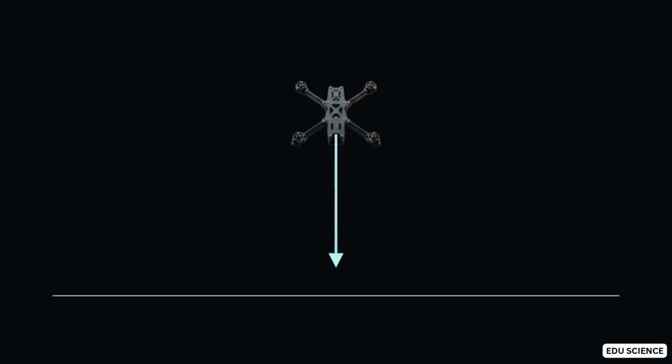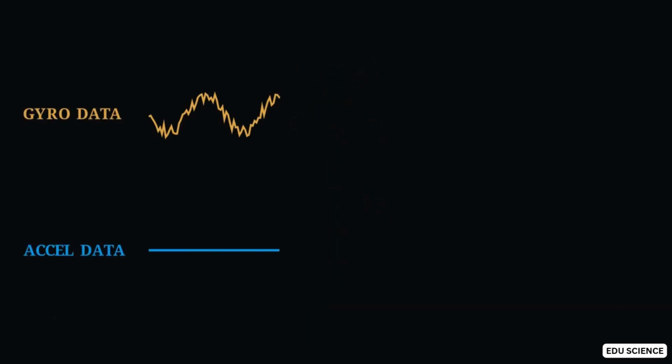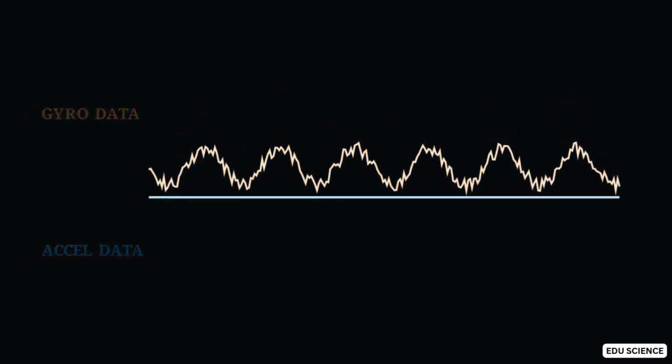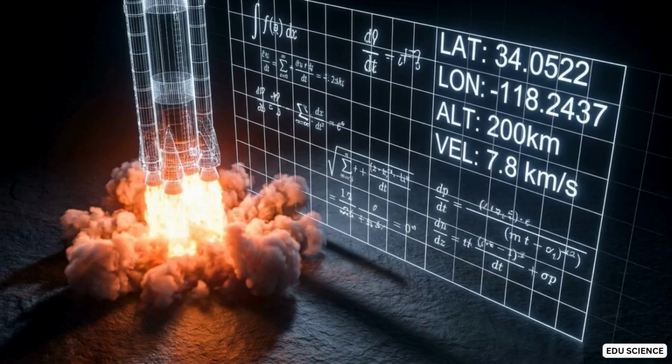Stabilizing angular velocity allows for hover, but orientation requires external references. A low-frequency accelerometer measures static gravitational acceleration, providing a reliable reference for down. Through sensor fusion, the system cross-references high-frequency gyroscope data against static gravity data to maintain a mathematically consistent model of its orientation. To locate itself in the world, the drone relies on global infrastructure.